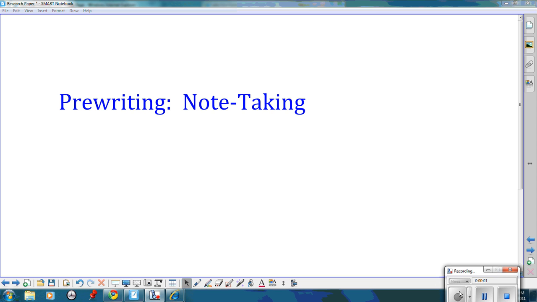The next task in the pre-writing phase is taking notes. Once you've found all of your wonderful resources on the internet, and there might be many different resources, different articles, you don't use all of the information in each of those articles. You're only going to pull out a little bit of that information, just the information that you want for your paper and for your focus. So the note taking is the next part.